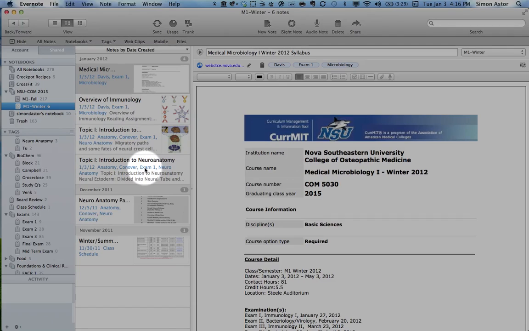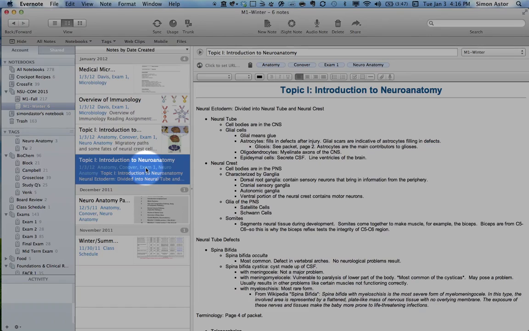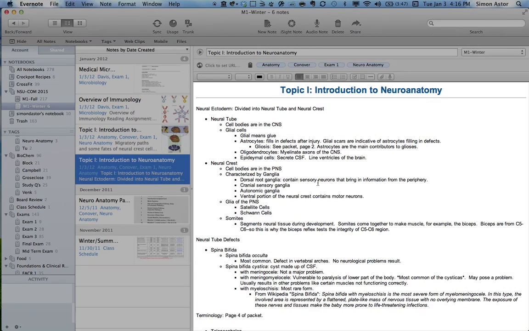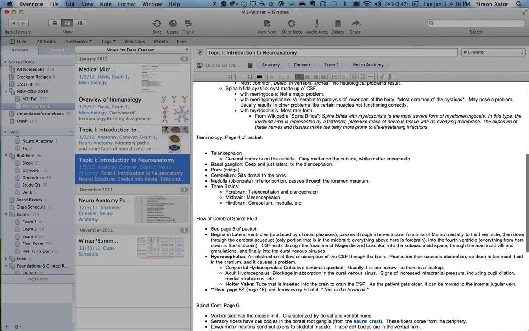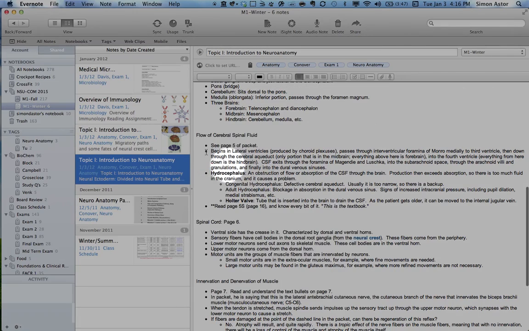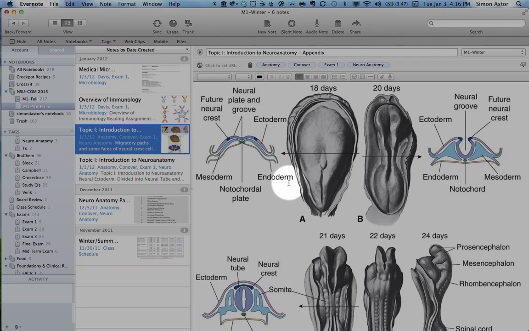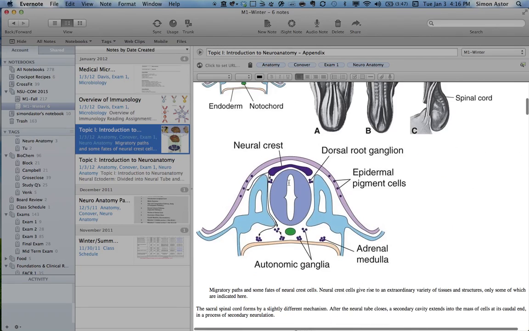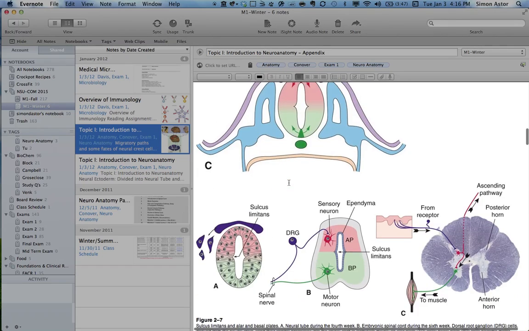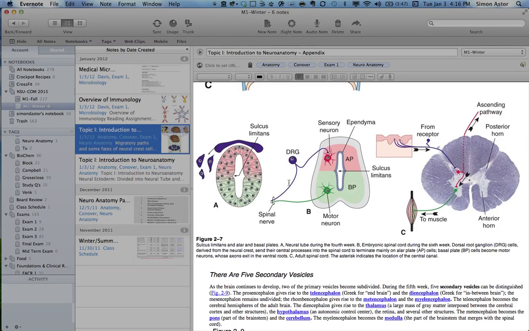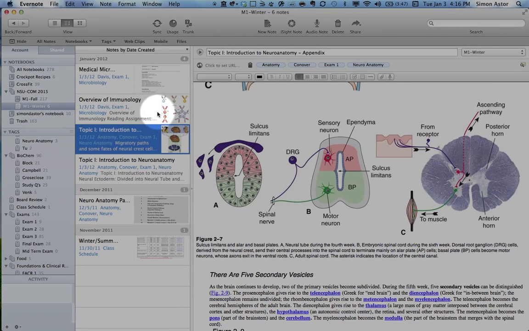For instance, this semester we've already started. This was the introduction to neuroanatomy that we listened to actually just today. This is the outline of the note, but to go along with this note there is a series of images that help to supplement the note packet, and so you see this here as a separate file. Sometimes it makes more sense to actually add the appendix. If it's a little bit more brief, we'll add that directly into the file, so it's one file.